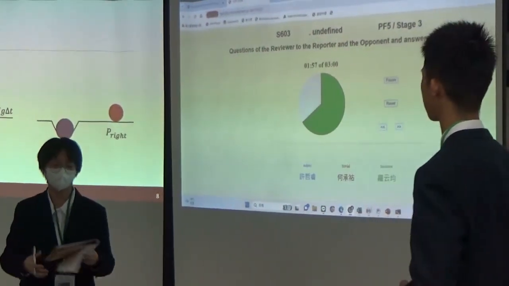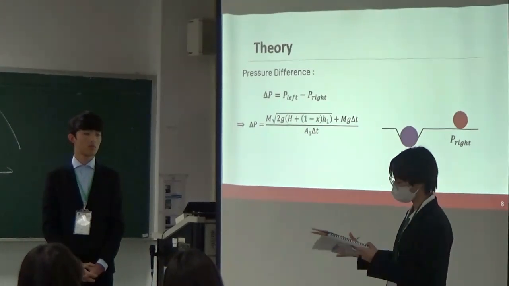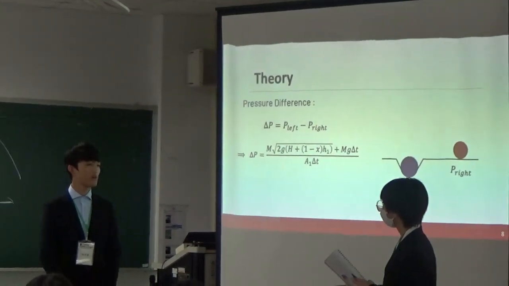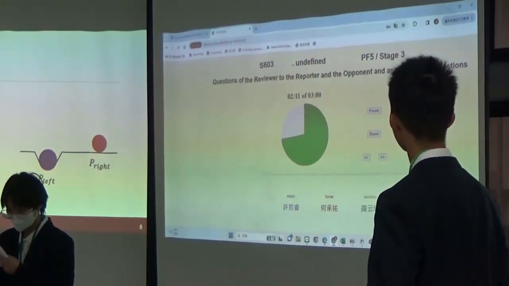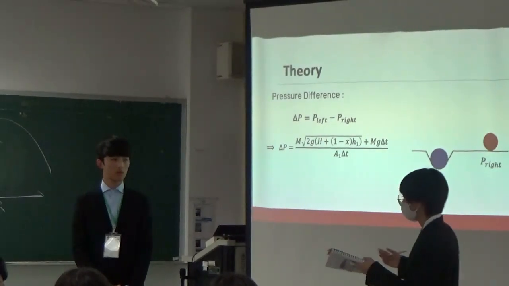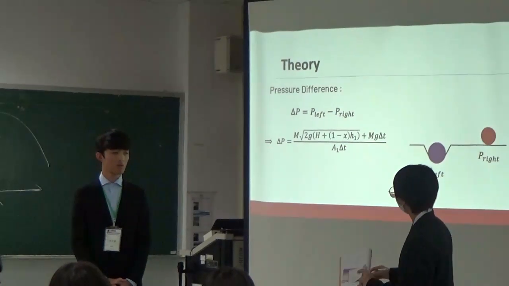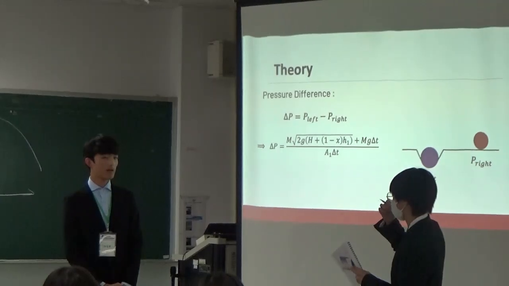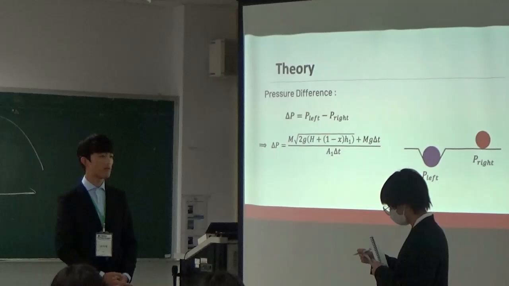Yes. And for next, do you think different contact area with the cushion, but the same weight of the flying object, will affect the result? Yes, the cross-sectional area will be different. I agree. Okay, and for next, for the reporter, how did you make sure that the position of the dropped object is the same? Oh yeah, just as the opponent asked, we have a bracket to control the position.